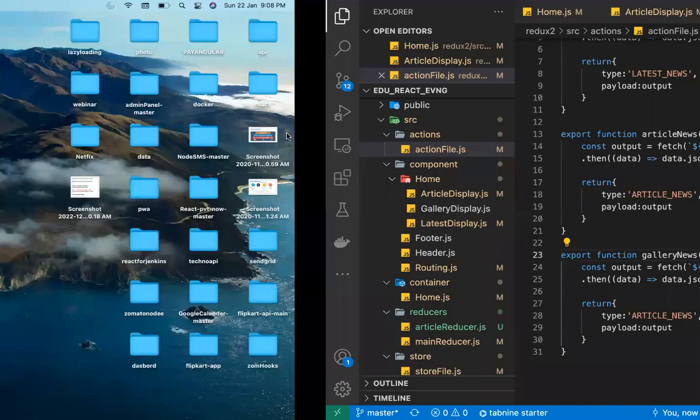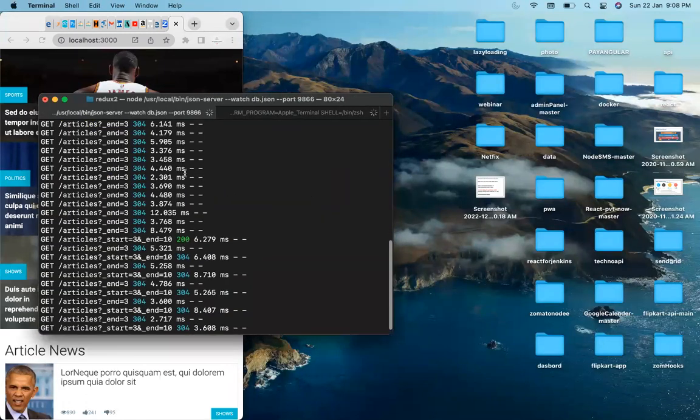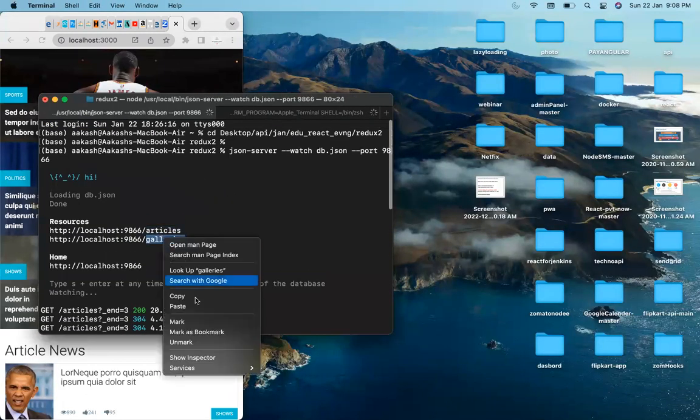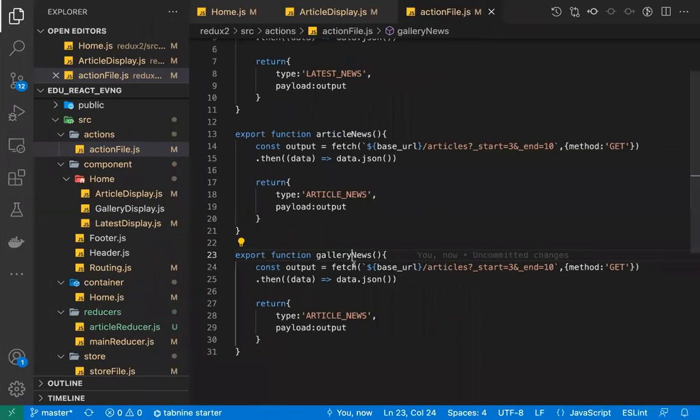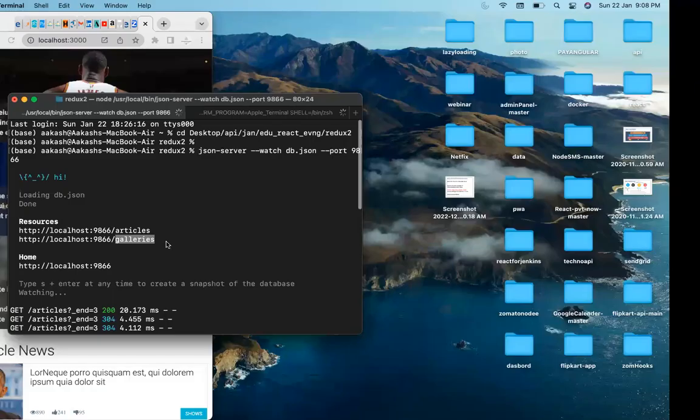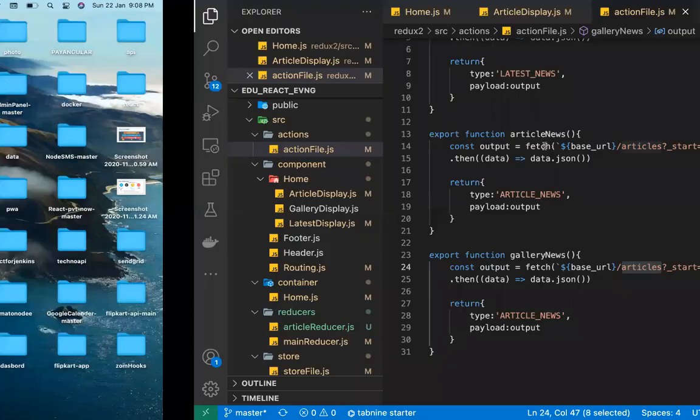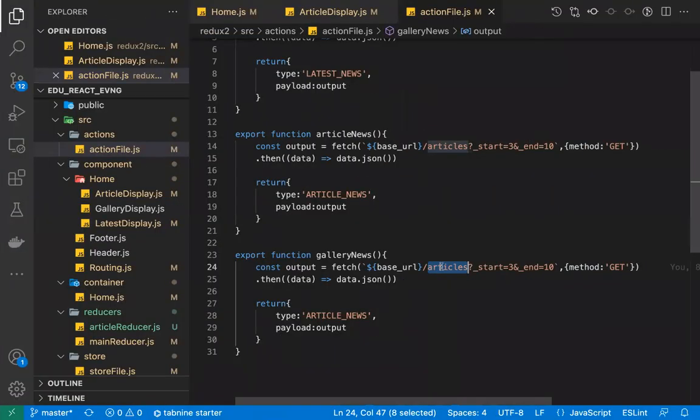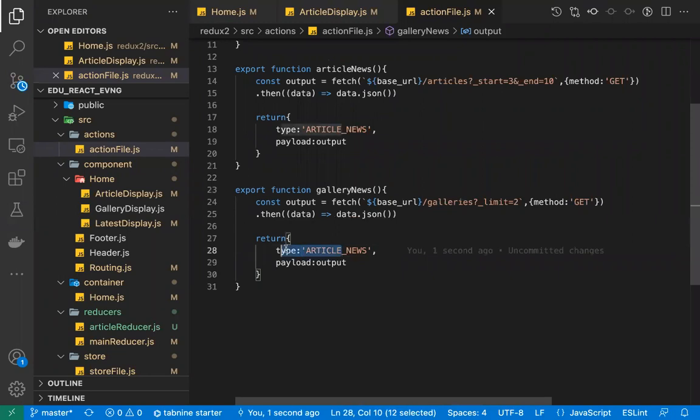So here the route is /galleries. First I'll show the output, guys, then I'll explain that also. There's one thing called slider there that I'll also explain to you. Okay. Say gallery news.